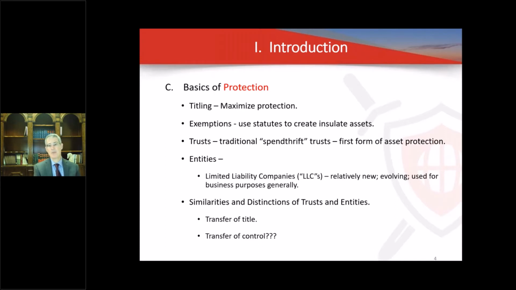A lot of times we've got clients who create trusts or come in with trusts that they want to revise, where they've created a mandatory distribution to a beneficiary. It's very common. You create a trust for your kids, and you say, I have more than I need. And when they're 30, they get $1 million. When they're 34, they get $2 million, whatever. When they're 50, they get the rest of the corpus of the trust.